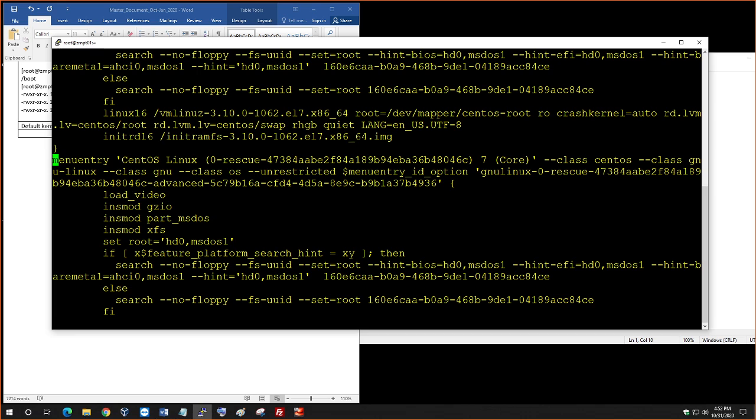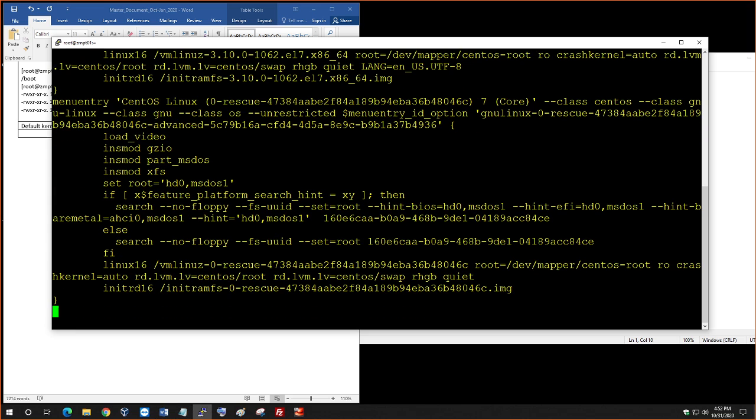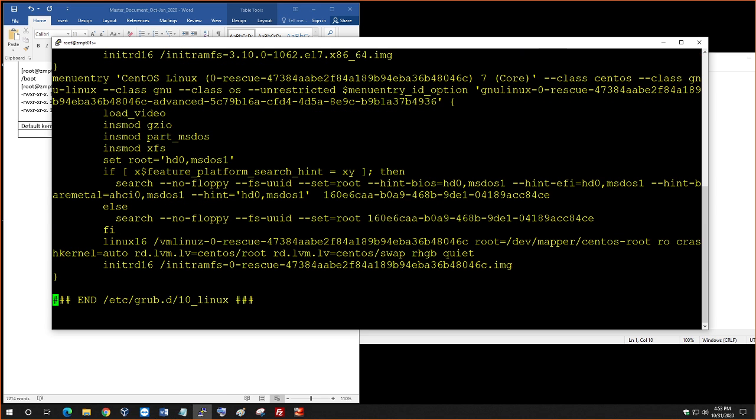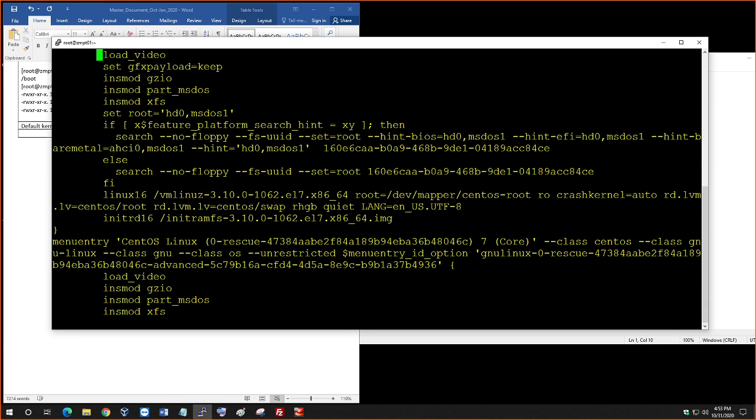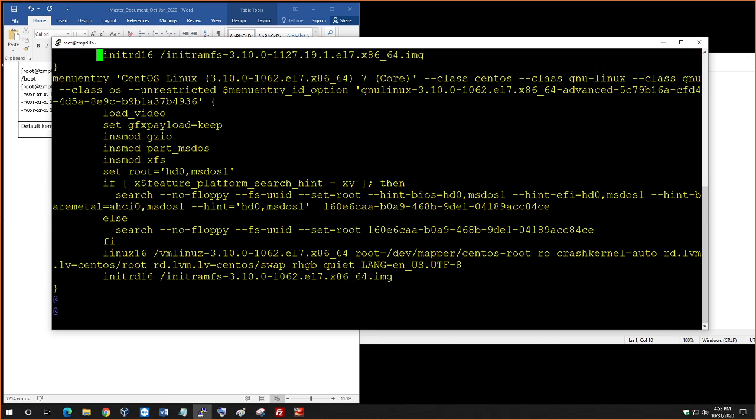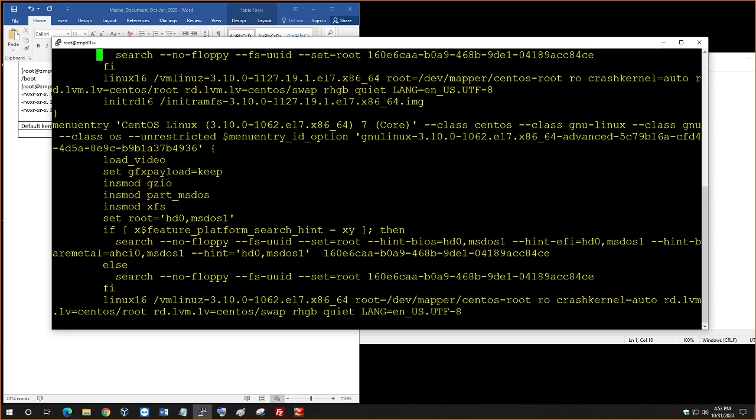Menu. Okay, you see menu entry here, right? Okay, right here.